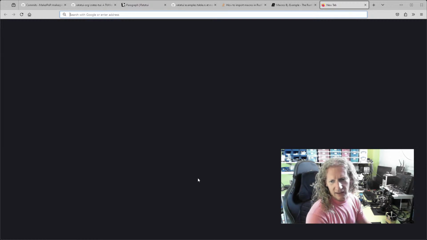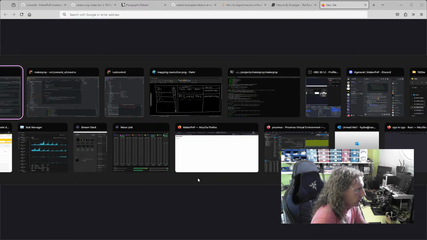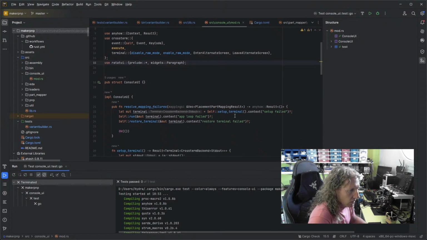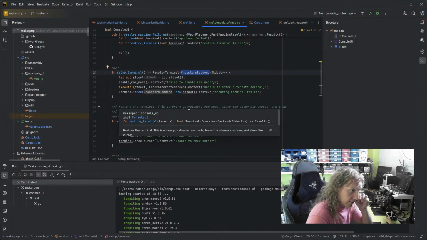What I remember reading the other day was that there's a couple of different types of backends for Ratatui, Test being one of them, and our code is currently calling this setup terminal, which is using the crossterm backend, right?